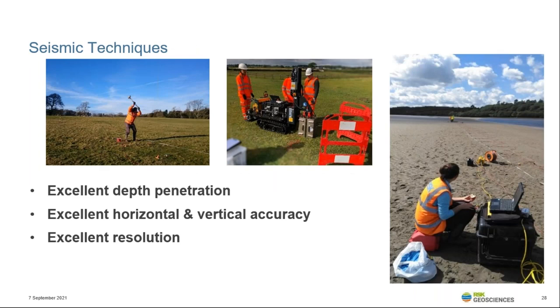Seismic techniques are extremely useful for geotechnical and engineering ground investigations. There are several different methods — refraction, reflection, MASW, CSW, downhole and crosshole techniques — that all have their particular benefits and limitations. All methods work on the principle of transmission of an acoustic wave through the ground. The type of waves and the way that they interact at interfaces or across boundaries of acoustic impedance define how the technique is best used. Seismic refraction, MASW and CSW are most used in shallow ground investigations and are versatile and useful for evaluating depth to bedrock and for determining physical properties in the shallow subsurface. Reflection surveys tend to be used for larger scale investigations at greater cost, where detailed information about subsurface layering or internal structure is required.